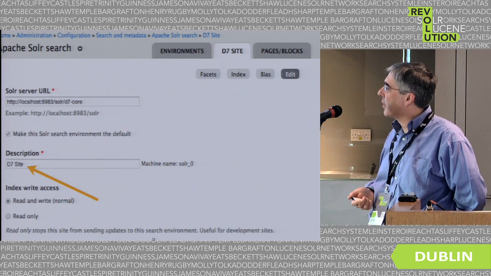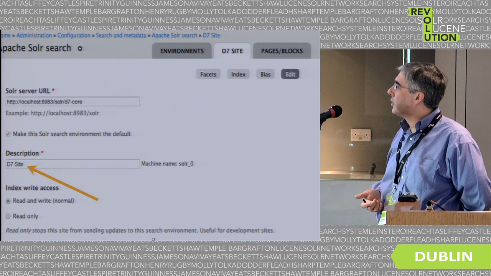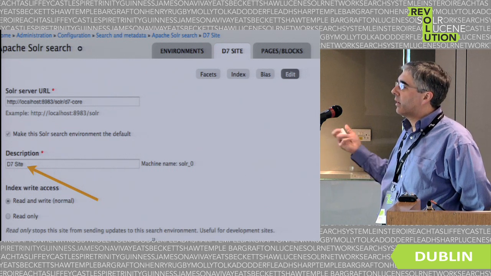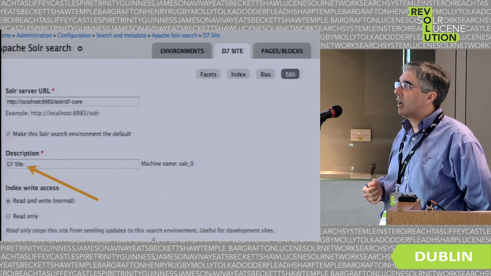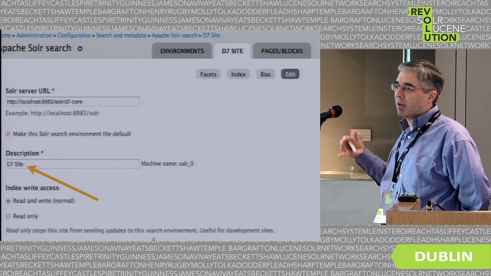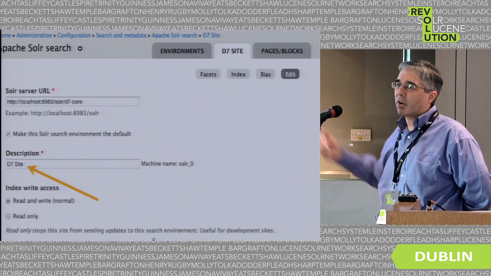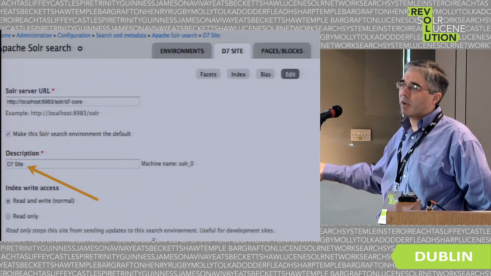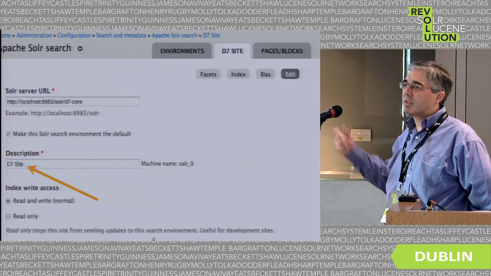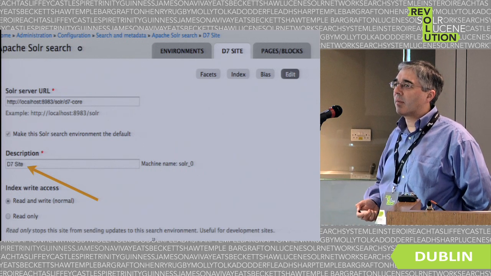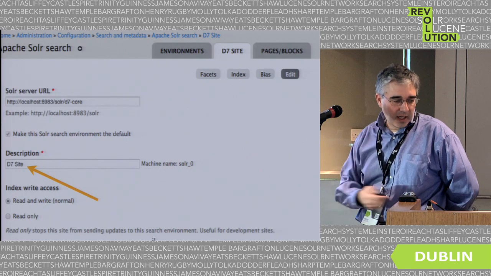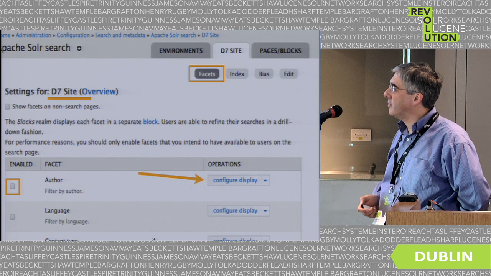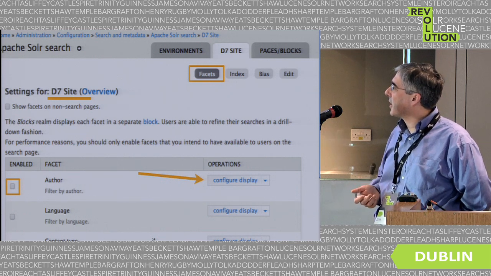And we include within the module the ability to toggle a given environment to be read-only. We don't really have any integration with this, but if you have, for example, a dev staging production workflow, you could potentially just automatically change this value during your workflow, so you could set your development environment to be read-only, but still run searches against the production environment. Obviously, there are more sophisticated ways you could do this, but again, this is just for people who need something that works very easily out of the box.